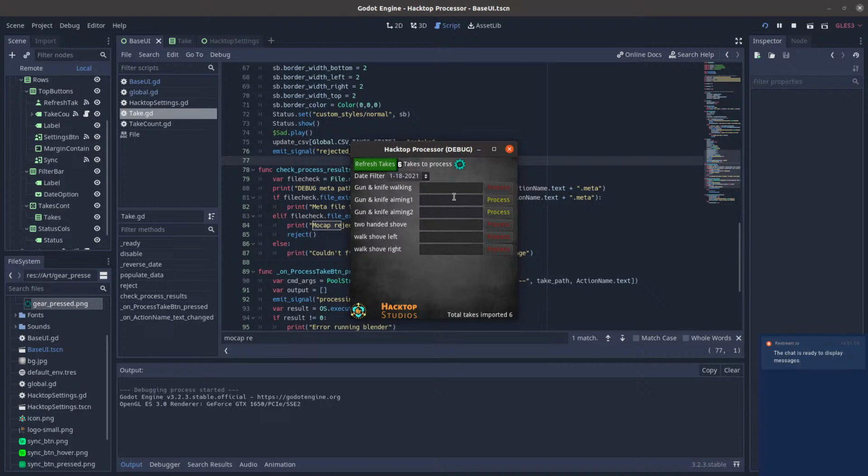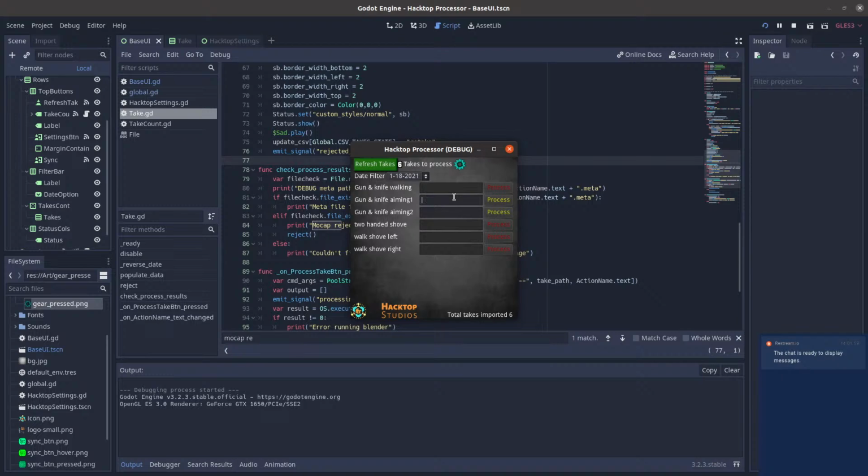Yeah, it would change to reprocess. I think that's what the button text should say if I choose to do that. Oh, it won't have the name though. Yeah, the name is lost. The action name, which is what you fill in there. There's no good way to get that. Shoot.